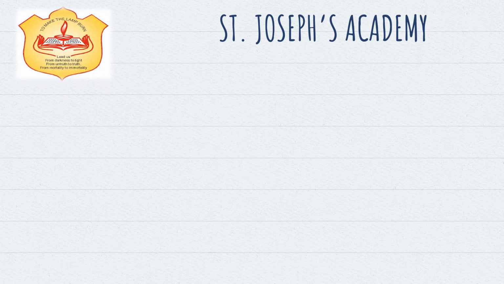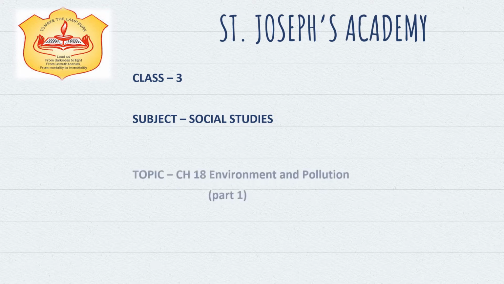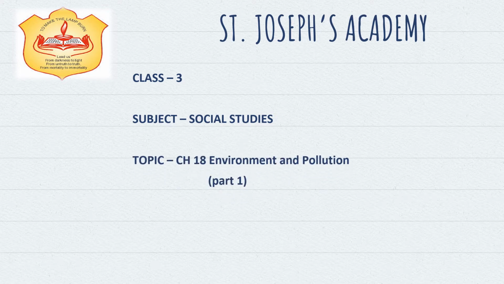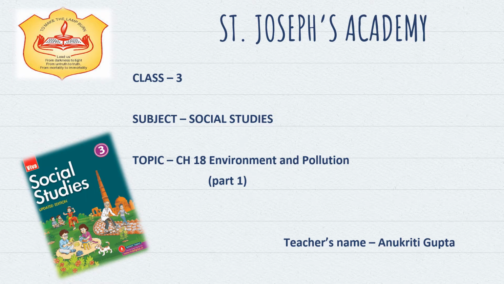St. Joseph's Academy, class 3rd, subject Social Studies, and the topic we are going to study today is chapter number 18, Environment and Pollution, part 1. Students, I have divided the chapter into 3 parts, and today we are going to study the first part of this chapter. I am Anukriti Gupta, your social science teacher, and will be guiding you today for the topic.